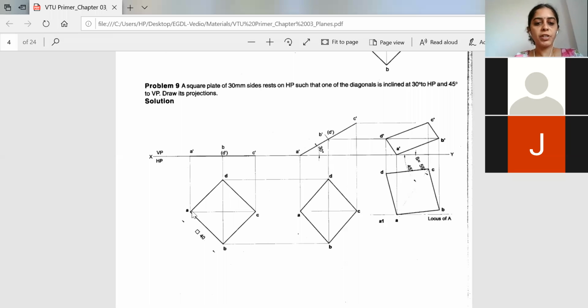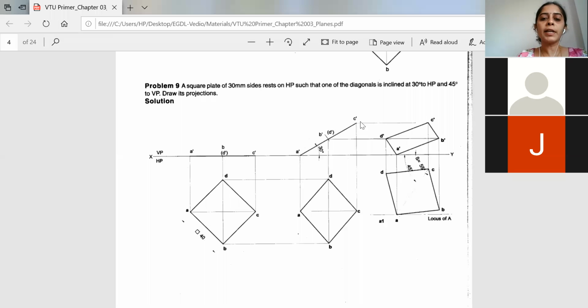So hence the position will be placed in this and you have taken the projection. After that, as told, the diagonal has been shifted to 30 degrees. So now the projection of the diagonal AC, which is our front view here, has been taken to 30 degrees to the HP line. Okay, so this is your A dash, B will be visible and D will not be visible. So you will write B dash and in the bracket D dash, C will be visible, directly you will write C dash. So you will leave some space, fix this point as A dash.